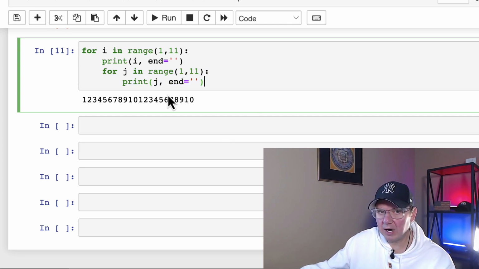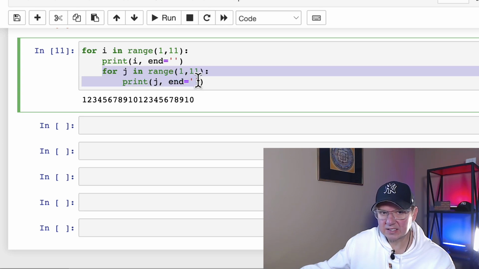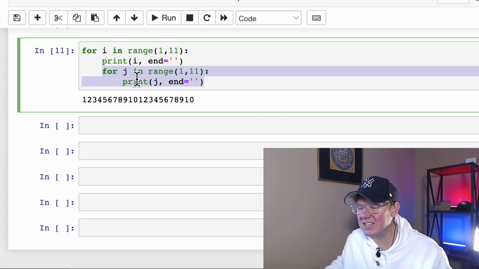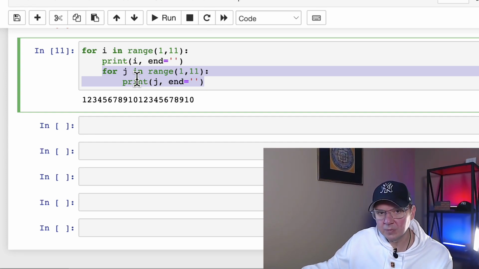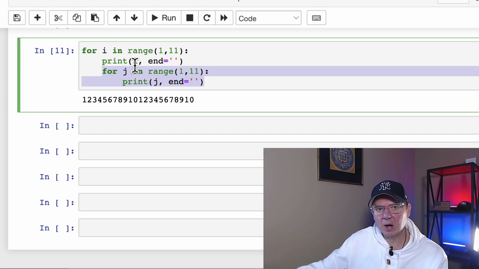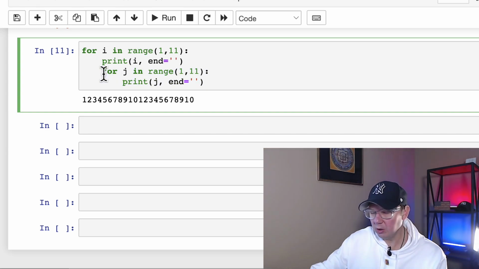Now keep in mind that when we do something like this, when we place this inner loop into outer for loop, we're increasing our runtime complexity of our code. In other words, we're making our code run slower. Why? Let me show you why.